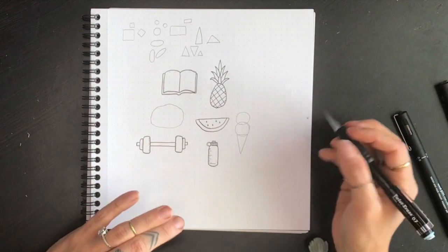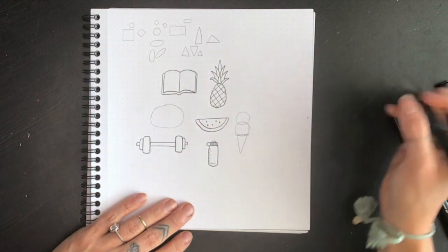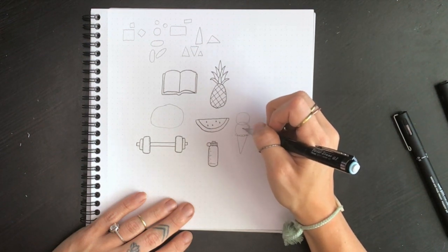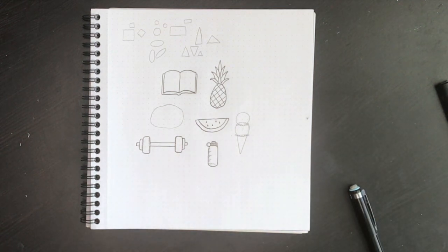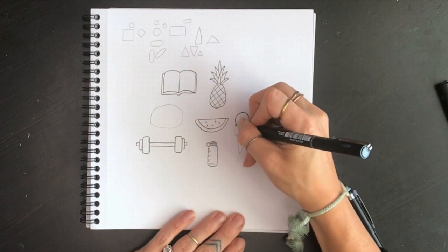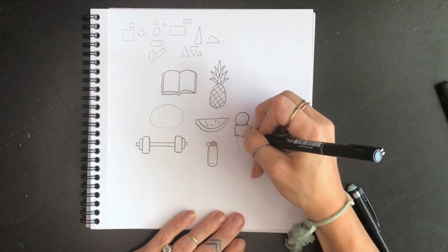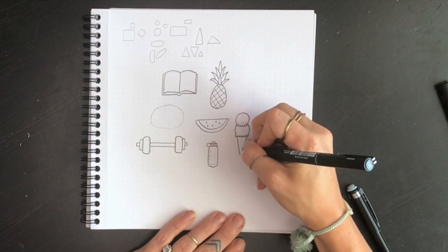This is where you start adding refined shapes. You might want to add a lip on your ice cream — just these little round bubbly shapes coming all the way around. So instead of tracing over that circle or the top of the triangle, we're just going to trace these bubbly shapes. For the top scoop, add the same little bubble shapes around it. Now when we go to ink we just have to be conscious of which lines we're actually inking. Start at the top, ink all the little bubbles — those are what we actually want to ink, not the line of the top of the first scoop.